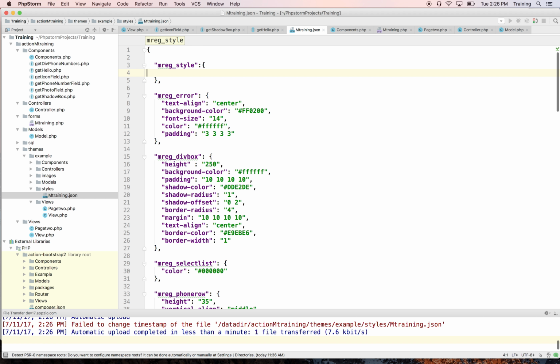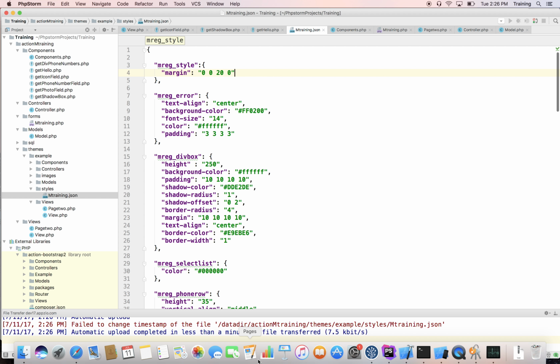And this needs to be valid JSON, and the notations for the style are very similar to CSS. Most shorthands work exactly the same way. So we're going to define a margin. You can only use this one line notation like in the CSS. So we're going to put a bottom margin of 20 here.